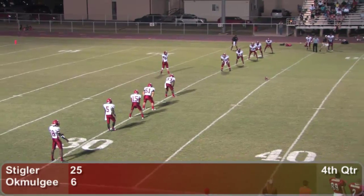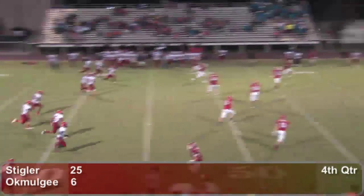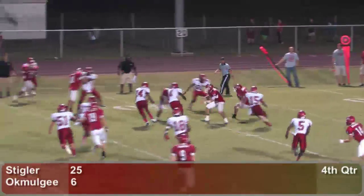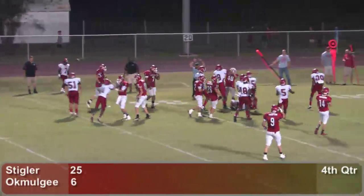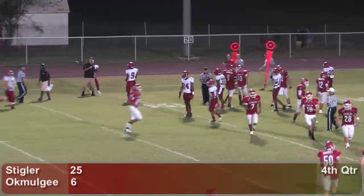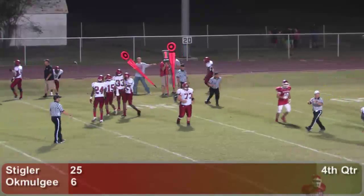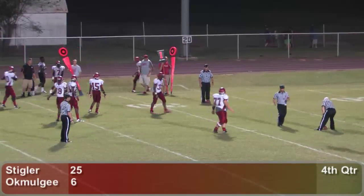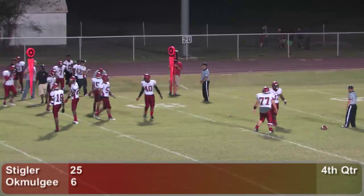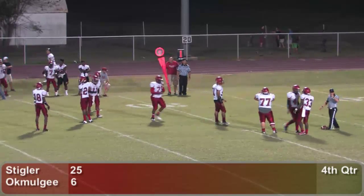Once again, we'll try the kickoff from the 35. Sandlin on the reception, and he takes the ball up to the 27-yard line, 28-yard line. Let's call it 27. Michael Rayleigh on tackle for the Bulldogs. So 7:26 left in the ball game. Panthers once again have a 1st and 10 from their own 27-yard line.